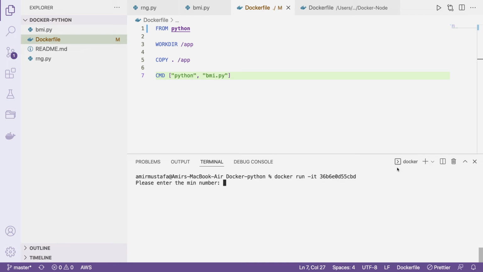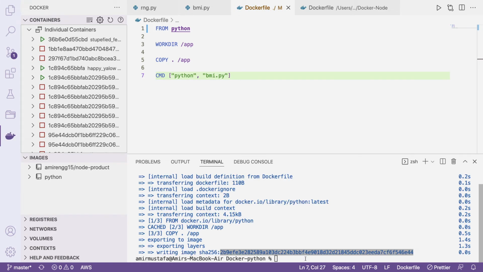Okay, docker build dot. Okay, we have our latest ID. Copy it. We can see the list of IDs over here now, which one is active. From here we can stop it.